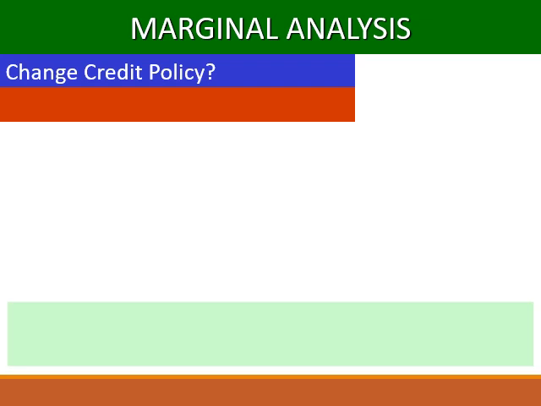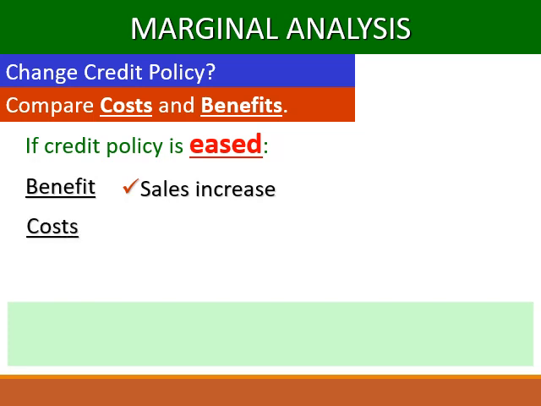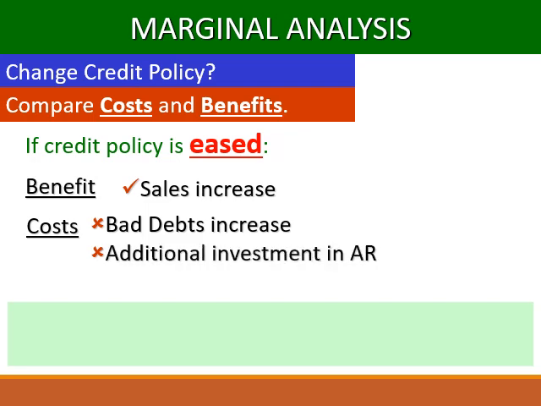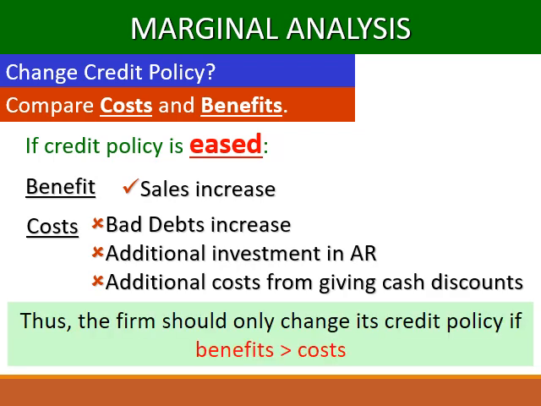Changing existing credit policies involves a trade-off between costs and benefits. So you need to compare the costs and benefits if you're considering changing credit policy. For example, if credit policy is eased, the benefit is sales increase, but the costs are bad debt increases, additional investment in AR, additional costs from giving cash discount. Thus, the firm should only change its credit policy if the benefit is more than the cost.